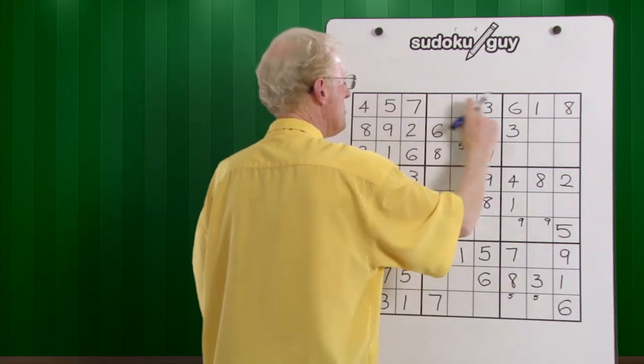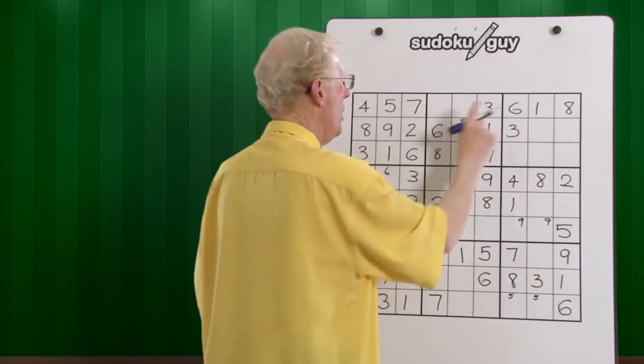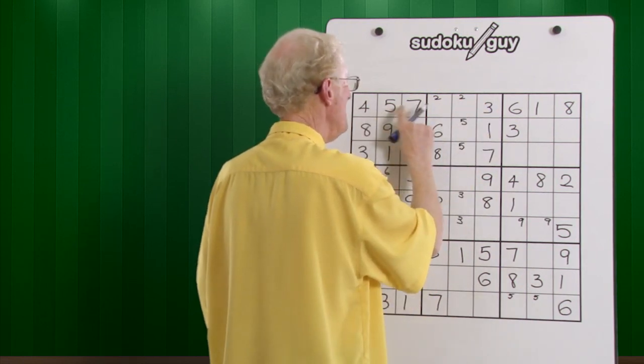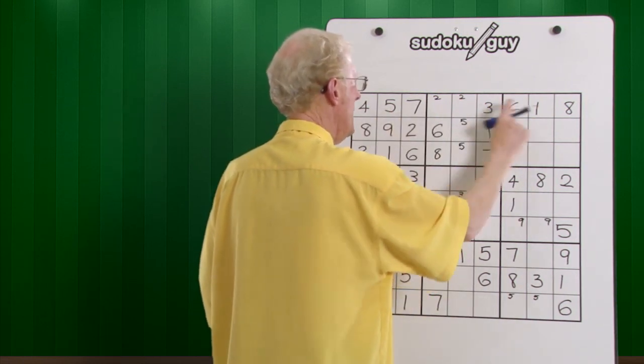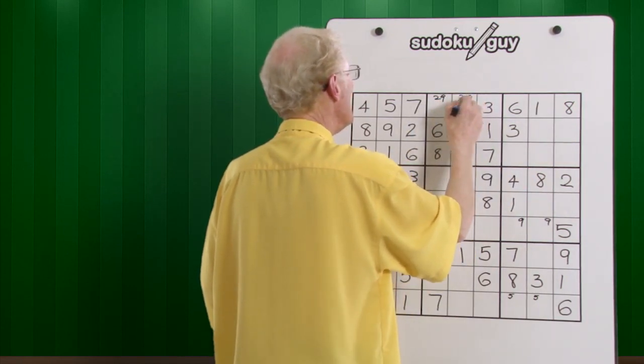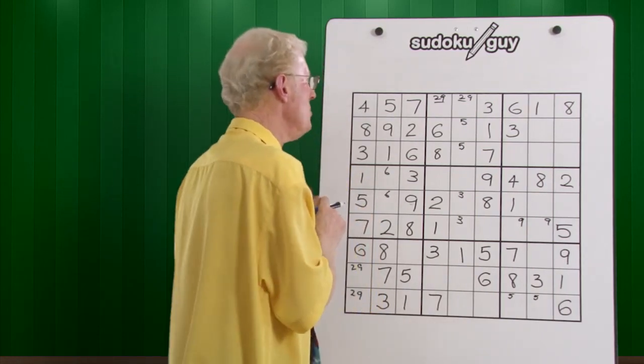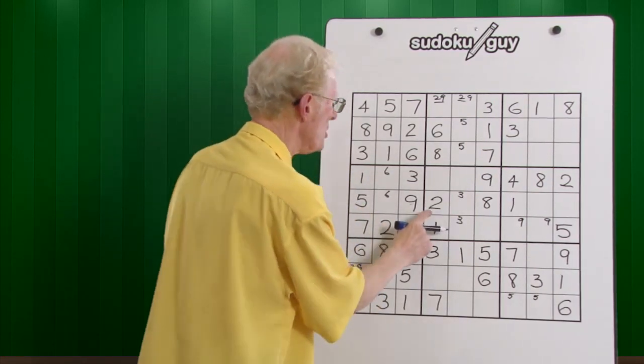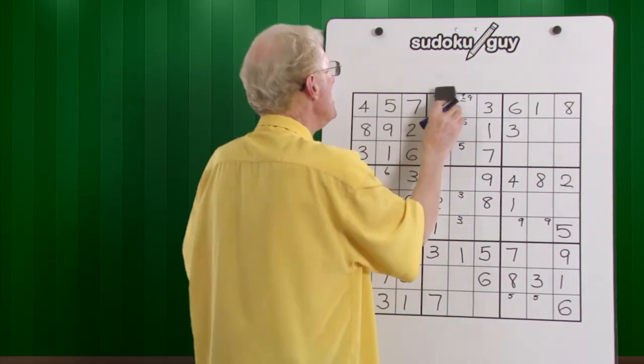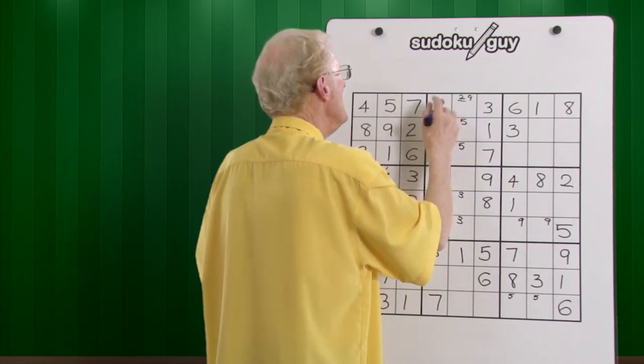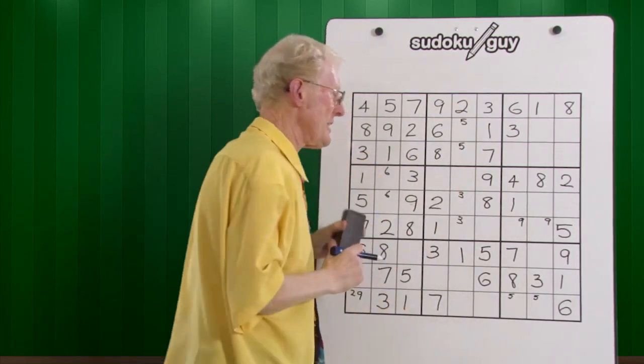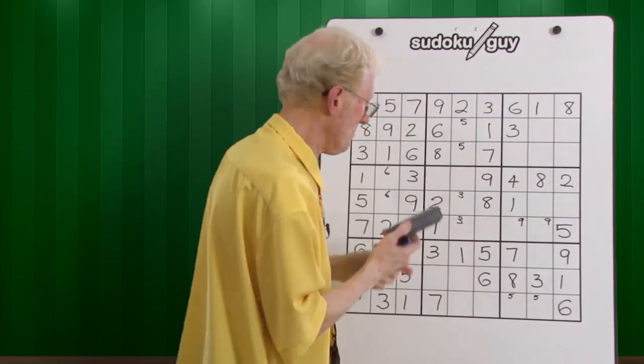Just for fun, I'm going to show you a neat trick here. This row, we know how to handle this row. What's left in that row? One. There's a two left. And a three, four, five, six, seven, eight, nine. Is that right? Two nine and a two nine? They're a matching pair. If that's a two nine and a two nine, this is a two here. Look at that two. That means it cancels out that two. So this becomes a nine and therefore this becomes a two.